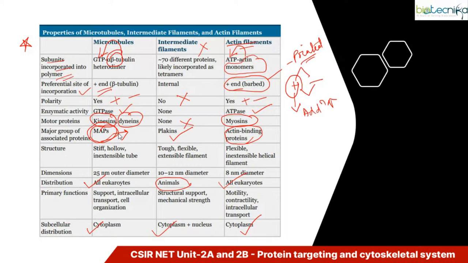Next session, we will be focusing mainly on the cytoskeletal system. Along with that, maybe I will start with 2C, that is organization of chromosomes. Okay, do study and come for these two portions. Protein targeting, if any questions are further present, I will definitely add. Otherwise, we will continue with the cytoskeletal system and organization of chromosomes in my next session. Okay, yes, formin is there, Saujanya, that is again under your actin binding proteins. Okay then, thank you so much, everyone. See you again in the next session.